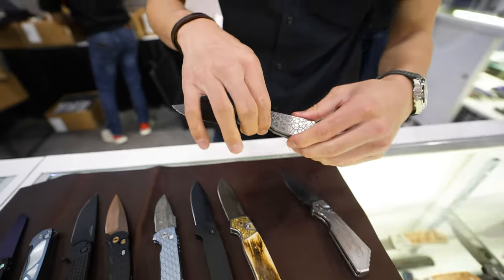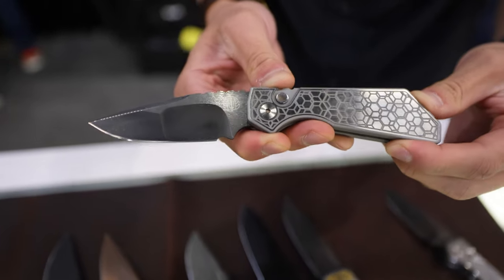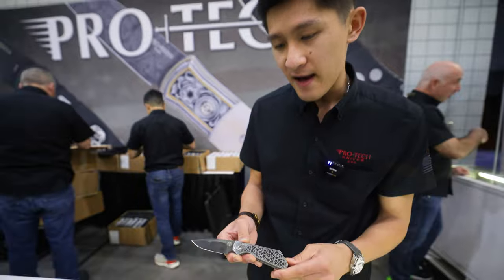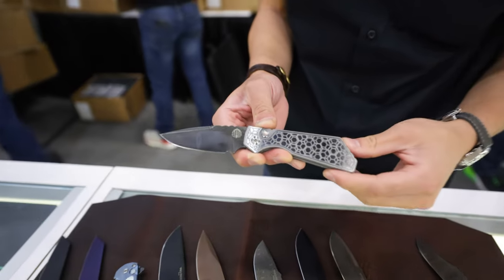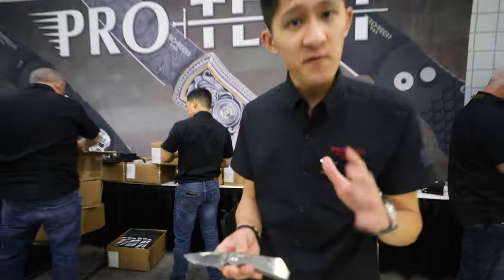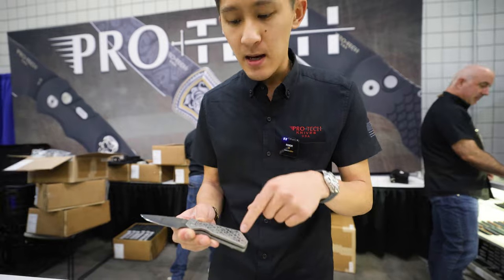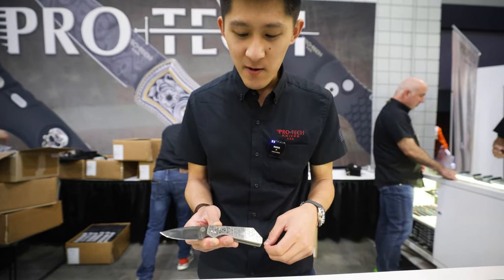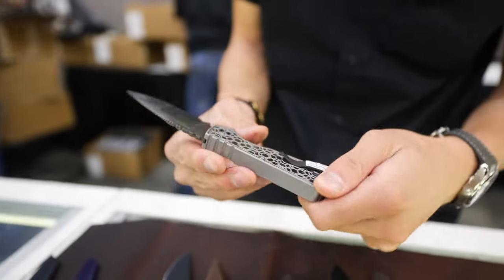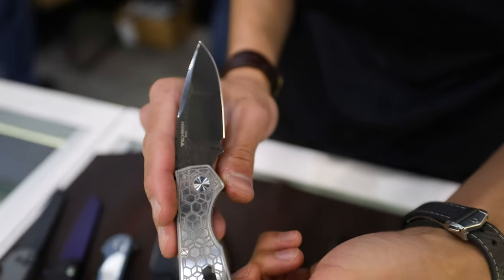Another super popular one, again, it was shown on our Facebook group first. This is a 17-4 stainless steel chassis as opposed to titanium or 416. So 17-4 is a super durable steel alloy. It's known to have super high strength, really good hardness as well. We actually machine these chassis in a hardened state. So generally when you machine material, especially for steel, you want to machine it in a soft state and then heat treat it afterwards. We actually heat treat them first and then machine them. It takes a lot more cycle time. You're breaking more engraver bits trying to machine it, but you get this excellent pattern. Super precise. Beautiful. And then the blade on this is hand ground by Mike Irie. It's Vegas Forge herringbone Damascus.